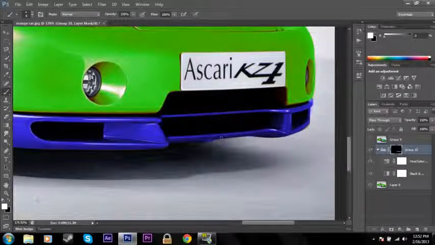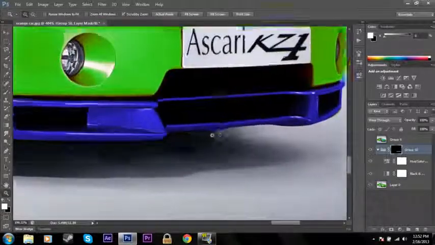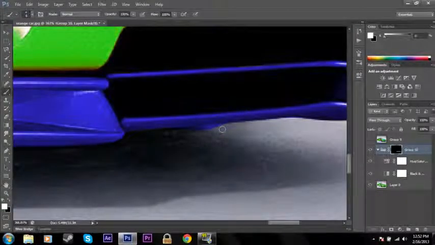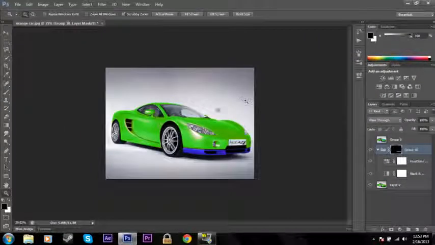and there we go. Alright, there. Now you can see here that there's a little too much blue here that is actually on the ground and not on the bumper. To get rid of that, you'll go to your brush tool and hit X so that your background is down here, and then you can drag your brush tool and that takes away from the mask, and now you can see that is gone. And now I have a nice blue looking bumper.